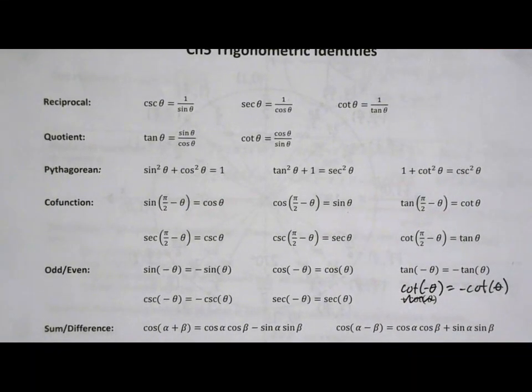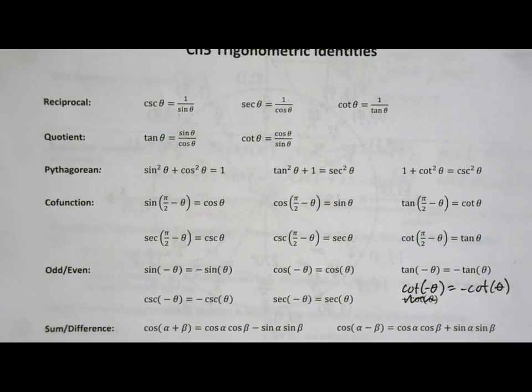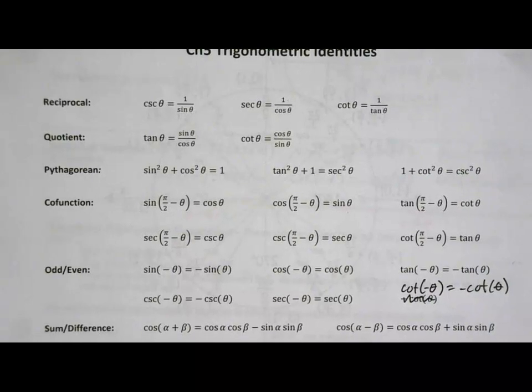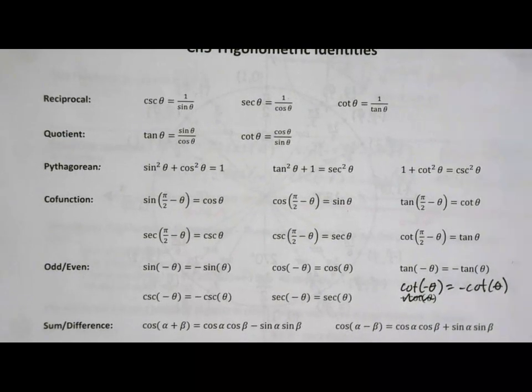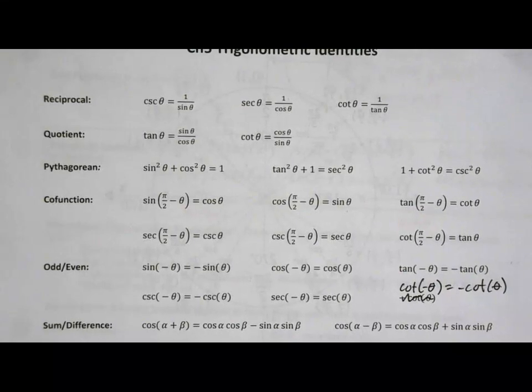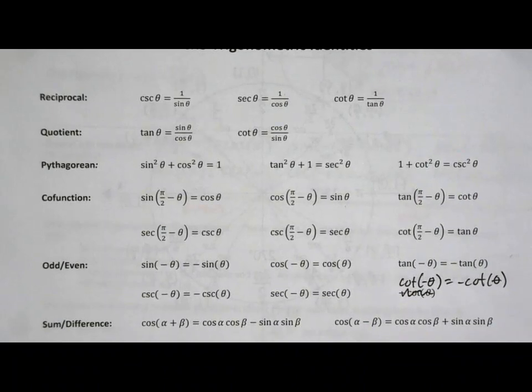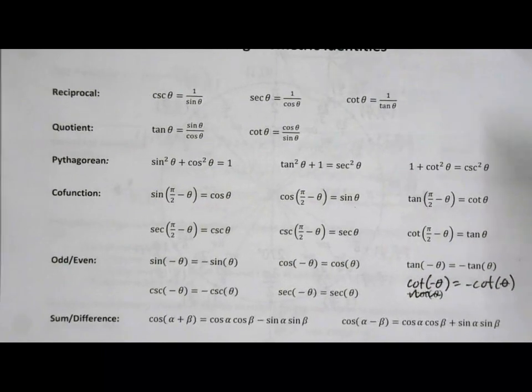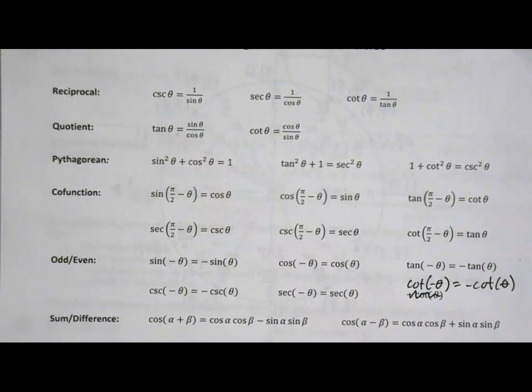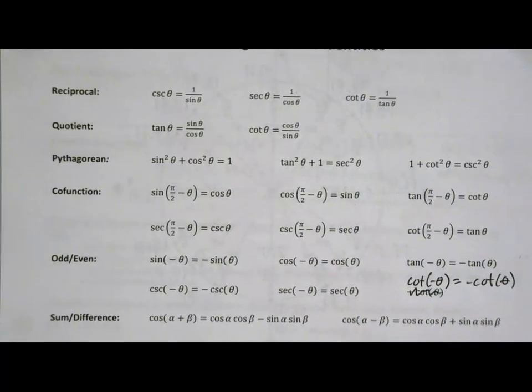So why do I need you to memorize it if you're allowed to use this thing on the test? The reason is the more familiar you are with all the identities that are on this sheet, the better you're going to be when it comes time to doing proofs. One of the things that really holds my students up when they're doing proofs is they get to a certain step and they're like, okay, I'm going to need to use an identity. And they look at this sheet and they have to look through every single identity in this sheet to try and find something that's going to work for them.